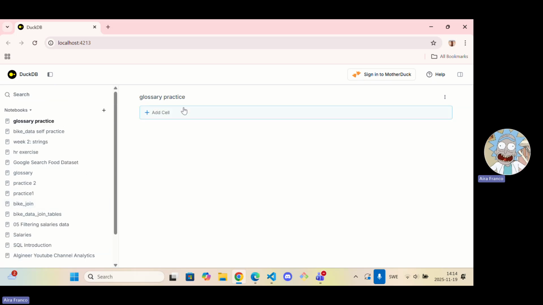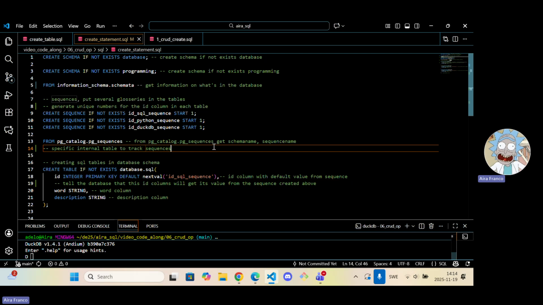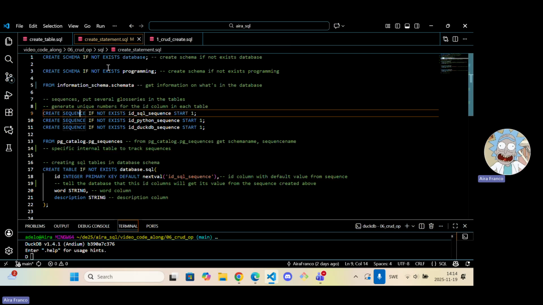So first, before I work on my UI, in my create statement, I have to create a schema if not exists database. So the first step is to create a schema, and then I will create another schema called programming.